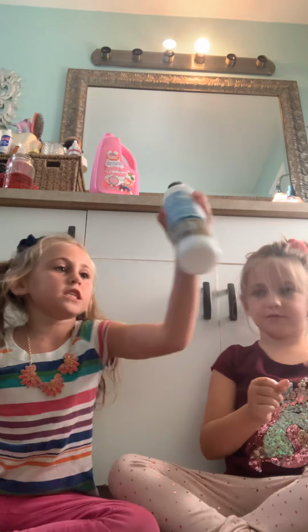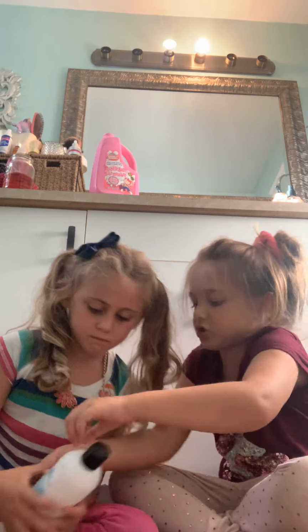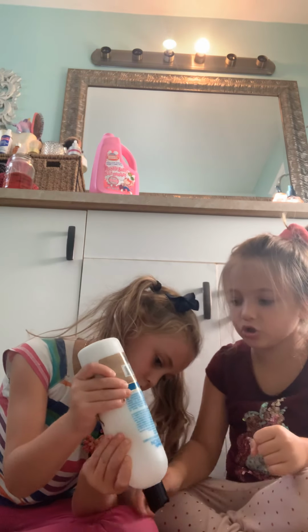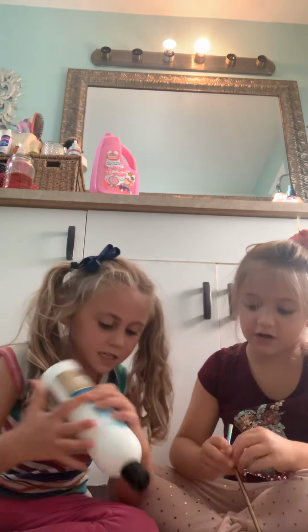But guys, I have a bowl. Okay, do you think that's enough? Yes, that's enough. We'll put more. Okay, can I use this? I'm going to use it. Okay, put a bit of hand cream. How do you do it? You just pour it in there. Not too much, because we're trying to make a good slime, but not watery. Okay, that's good for now.